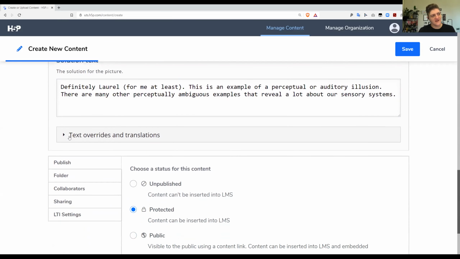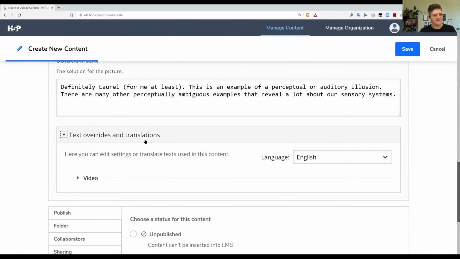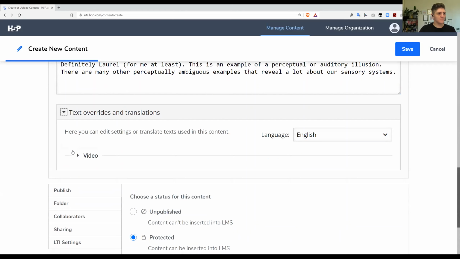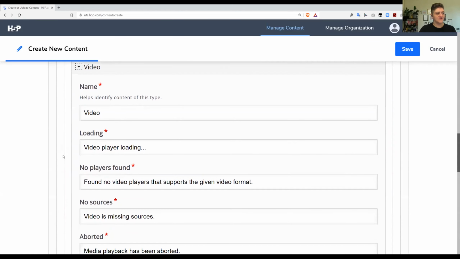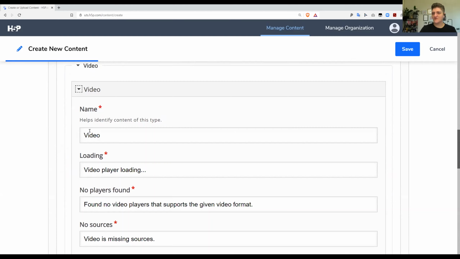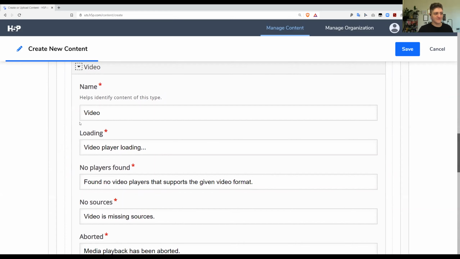And then finally, down the bottom, you have a few optional settings as well. Usually you don't need to dig into these, but we'll just have a look at them. This is an example of what I was saying as well. A lot of the fields and default text that appears, you can customize, which can be useful depending on what you're trying to achieve sometimes. Like for when the video is loading, you can even specify what kind of text appears.